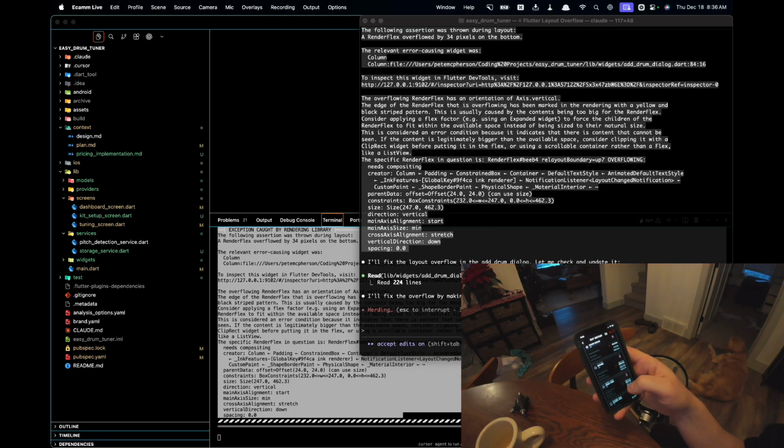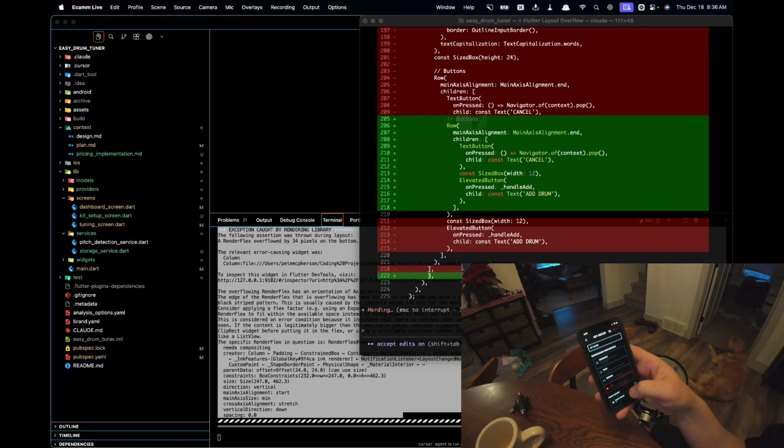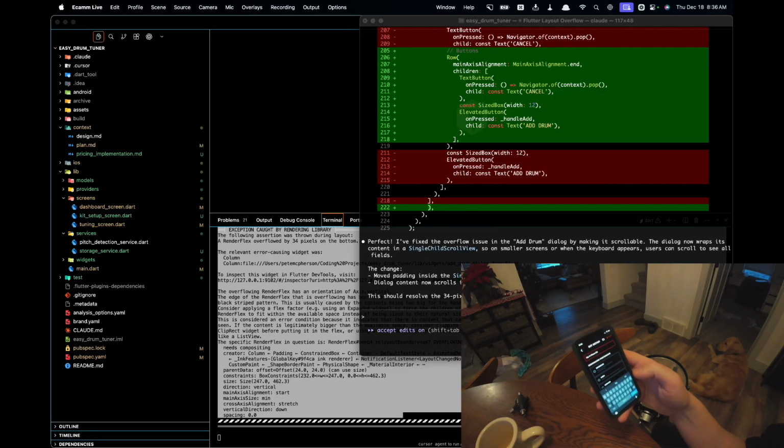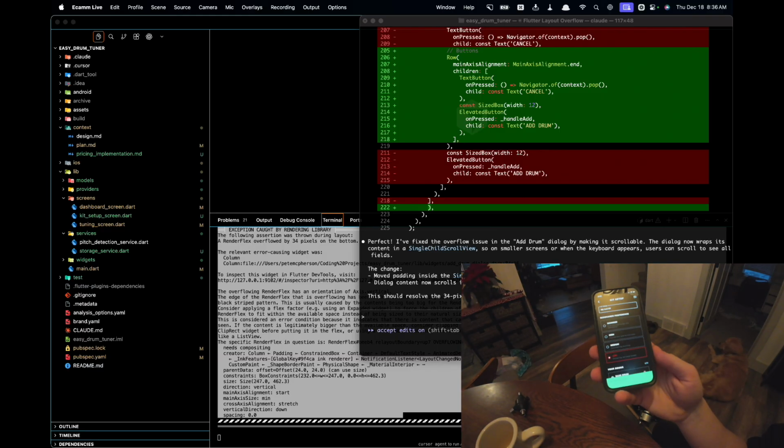That's really bad. Wait, did it add the tom? No, it didn't. Let's try this again. Kit name, my test kit. Let's hit done and just save. Kit saved successfully.